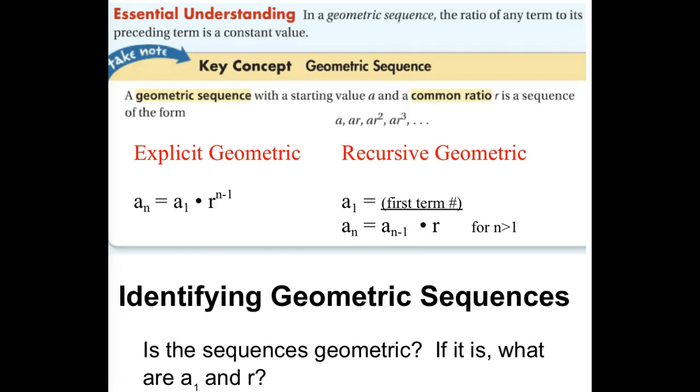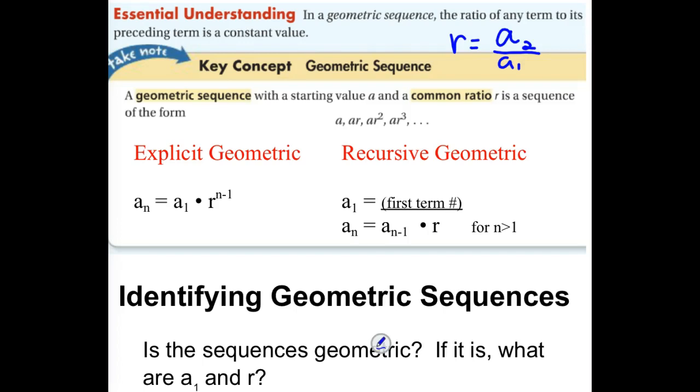So you have two versions again. With it being geometric, we don't have a common difference anymore. We have a common ratio. So in our formulas, instead of using a D, we're going to be using an R for that common ratio. We can figure out what the R value is by taking any term and dividing by the one in front of it. So second term divided by the first term, 10th term divided by the 9th term. All right, that will be how you're calculating your R value.